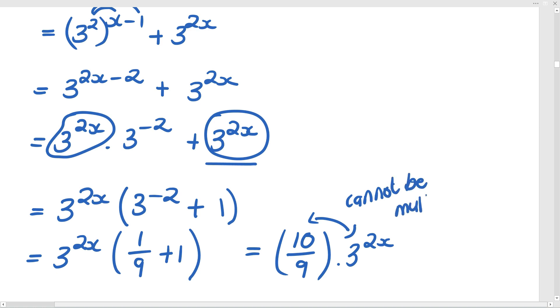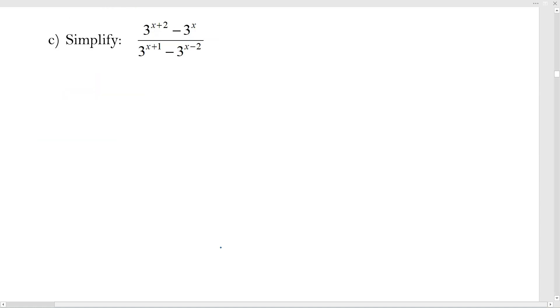Multiplication is multiplication. It doesn't really matter what order you do it in. And what's really significant is these guys cannot be multiplied. Ordinarily, if there was no exponent, you could multiply them, but you can't because they don't have exactly the same power and they also don't have exactly the same base. My next example is also quite tricky. You've got a minus at the top and you've got a minus at the bottom. And these are my little handbrakes.